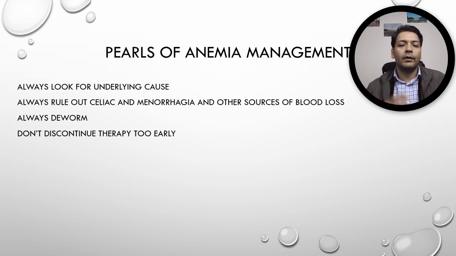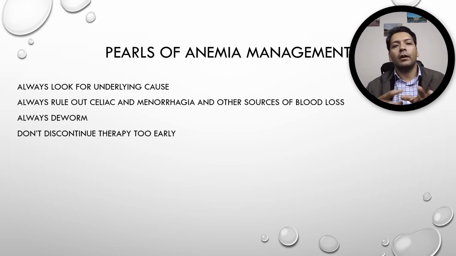So the same is the story: once anemia is present, it means the iron stores are already depleted from the reticuloendothelial system, and all other storage is also gone. So now you don't just have to correct the Hb, you also have to replace all the stores. It takes 3 to 6 months, but people often don't take therapy that long, and they discontinue in between. Make sure that you either get the iron level or order iron studies before starting therapy, and then check it again. Don't just discontinue therapy once you have a normal Hb.